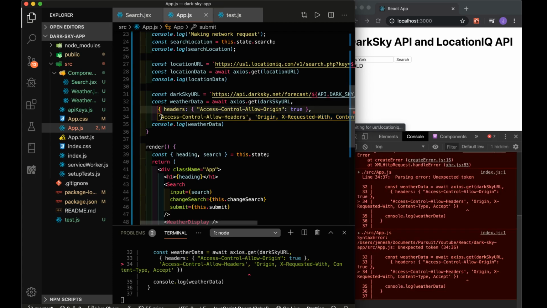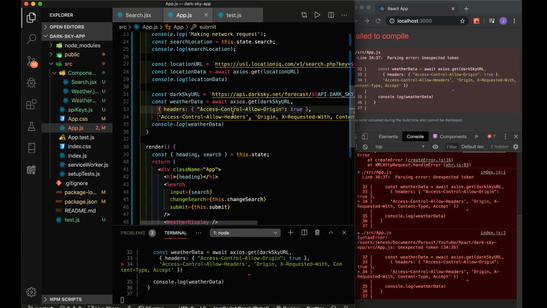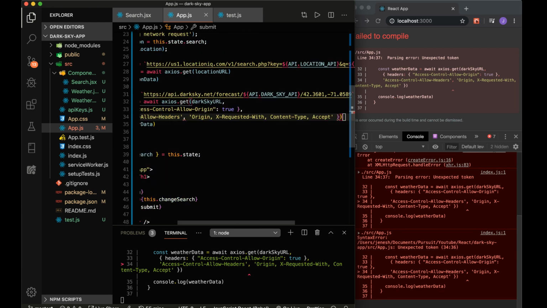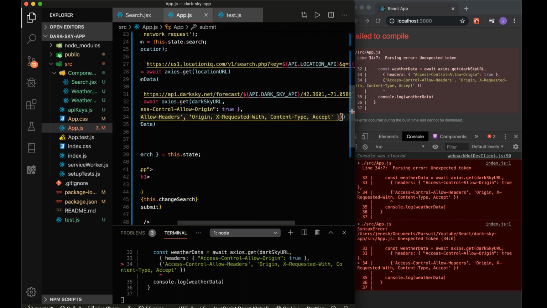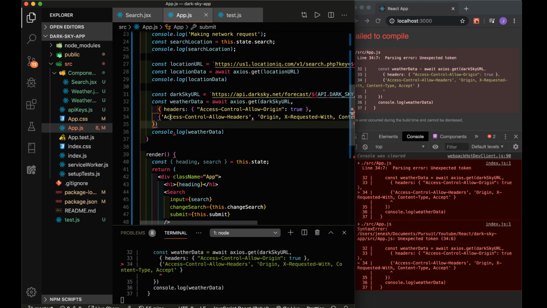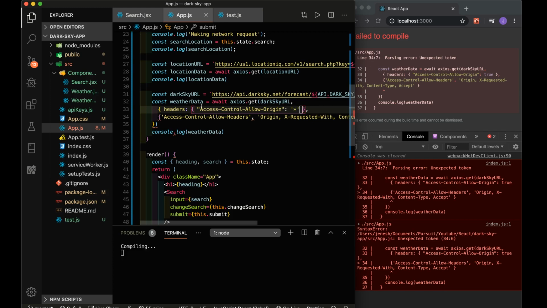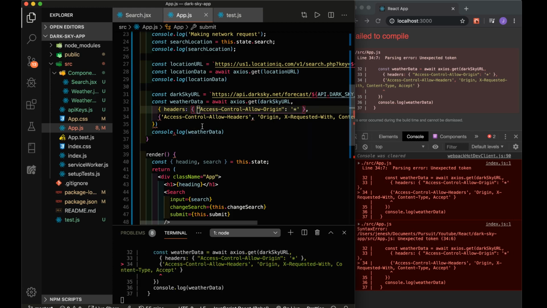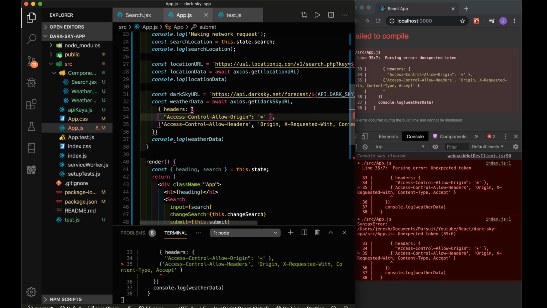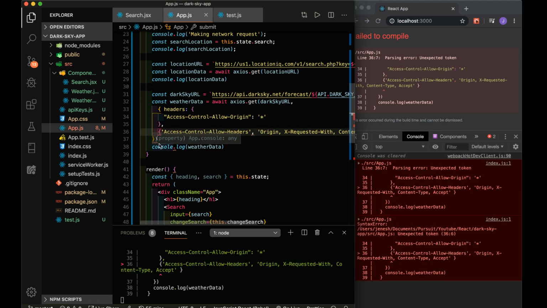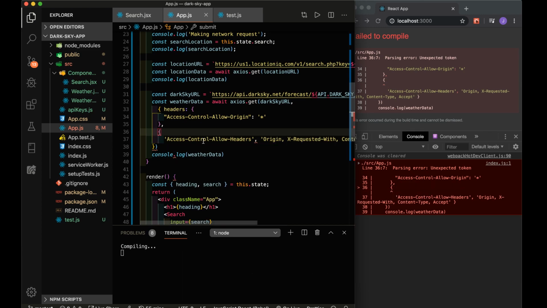What is this? Access control, origin. So I just need one more thing here. Yeah, where am I? This is not true. This should just be a star. Let's see. I have no idea what this is.